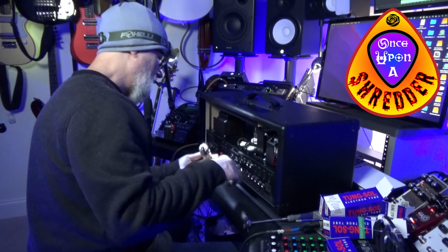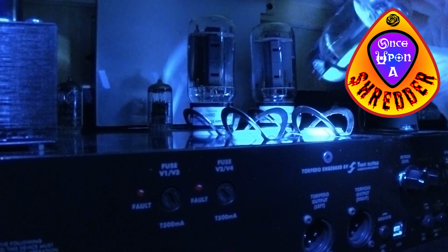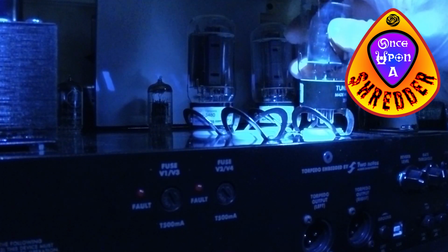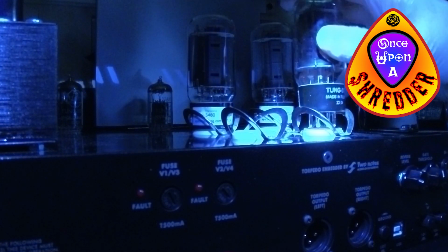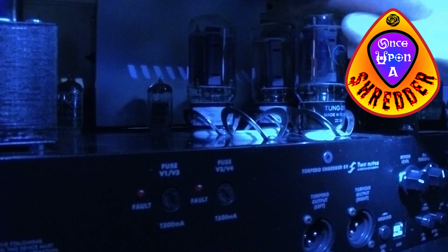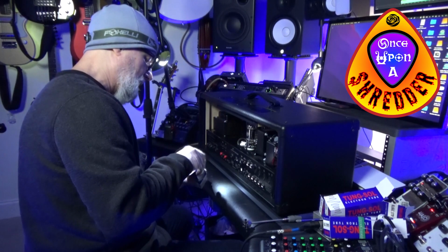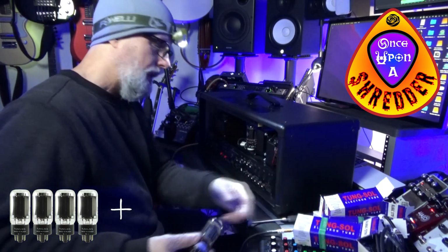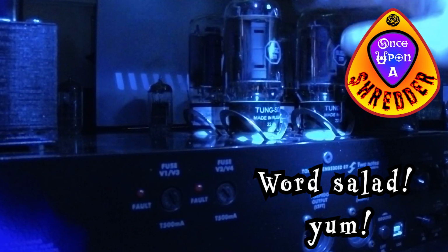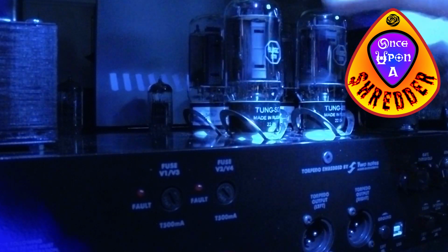And I know this is going to make my amp sound completely different. I'm joking. It's not going to make my amp sound different, probably at all, to the normal everyday human sense of hearing. Somebody could say, oh yes, the power tubes do make a difference. Well, the power tubes don't necessarily make the difference. It's the power tubes plus, it's a multivariant sort of interactive system, right? So tubes by themselves really don't do anything, and power tubes are just that. They're power tubes. They power things.